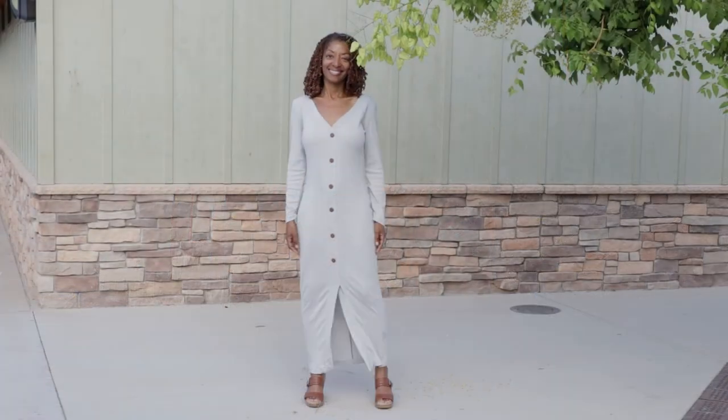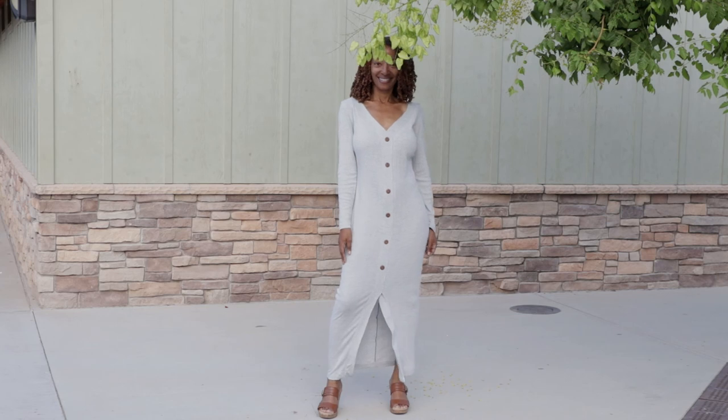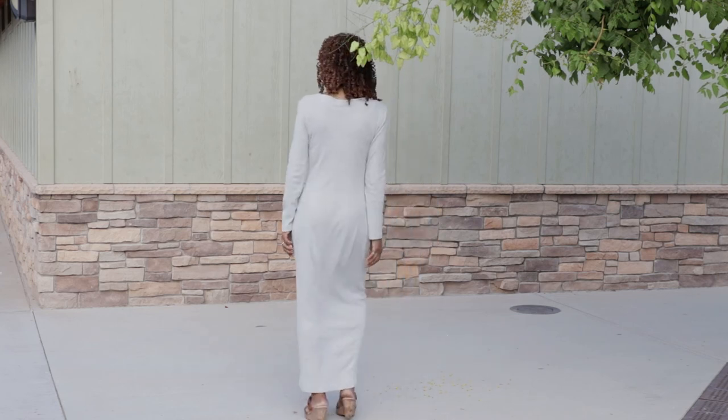We're trying to figure out what we want to do — so much to choose from — and we are leaving to go back tonight at about 7, so we're going to try to fill our day with activities. While I'm looking around trying to figure out what I want to eat, I'll go ahead and put in some footage of the dress that I made. This is McCall's 8194 view C. I purchased the fabric from Michael Levine in the LA fashion district.